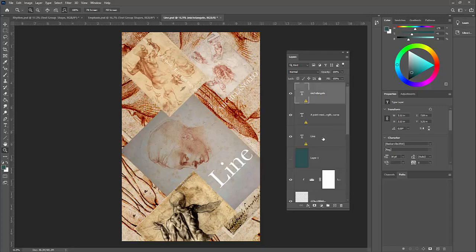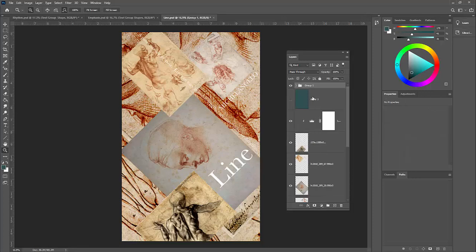You can actually hold the shift key after you click on the top layer and then hold the shift on the bottom of the three, and you can group these by hitting Control G, and that will make a group and kind of hide it. Will make it easier to navigate. It's the same thing as clicking on this little folder icon. This is a group icon, and then you can name it. So I can double click on it and call it a text group, for example. So that's what I'm going to do there.